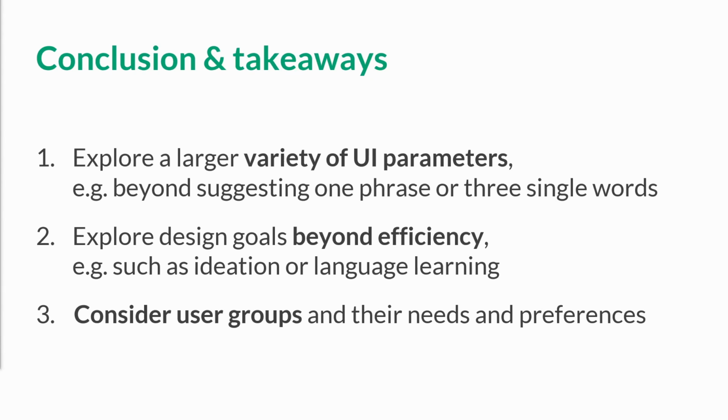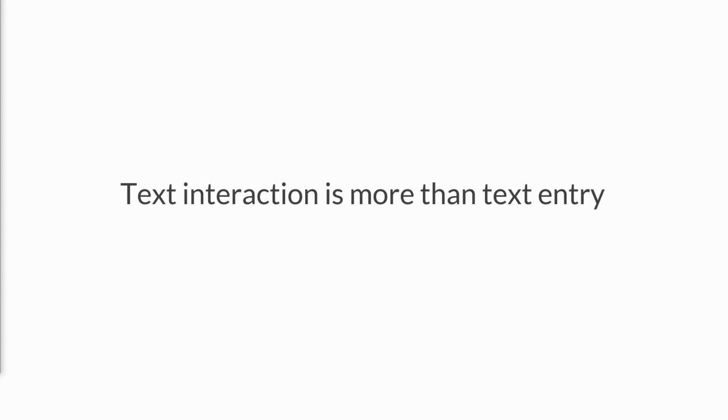And very concretely, recently language models have been in news for various undesirable biases in the generated text. In this context, our results highlight that bias can potentially hide not only in the model, but also in the way we design the UI. So for example, if we optimize AI writing tools for efficiency, we might not act in the best interest of, for example, non-native speakers.